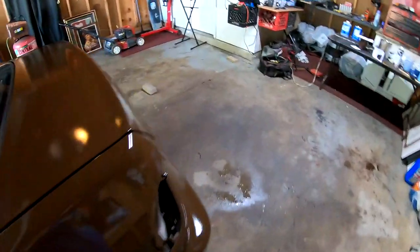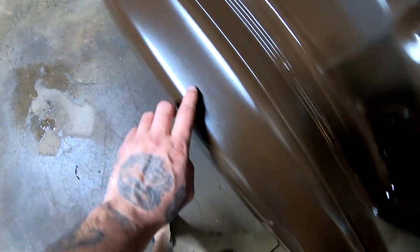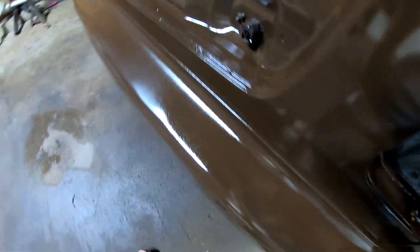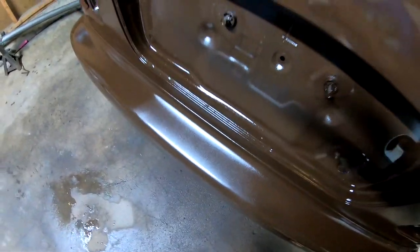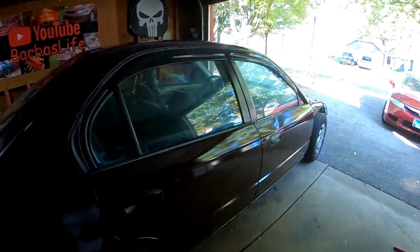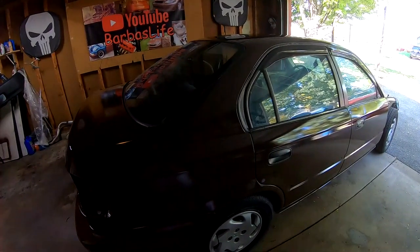There's a spot right here, let me show you. Right here, where you could tell that it needed a little bit more paint. You guys see that? I might be able to wet sand my bumper, but that's the main spot right here. And yeah, everything else just looks like I might need to wet sand it.